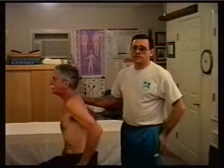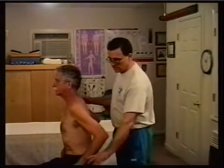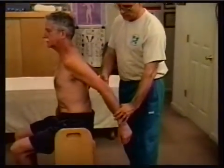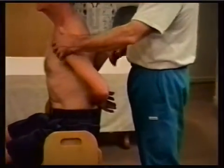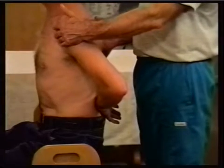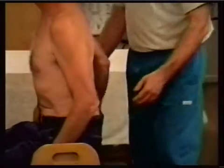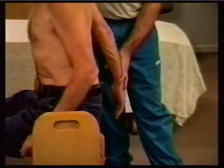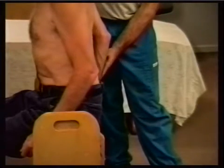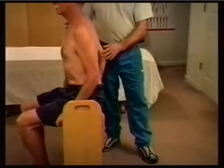Okay, next thing we want to do is distract the scapula. Now what a lot of people do to distract the scapula is they drop the arm back and fold it behind the person's back. But what you'll notice is how tight the anterior deltoid muscles get when you do this. So it's not really comfortable for a lot of people. So what I find is, using the other arm, because you'll get a better view, just relax your arm there. If you take the hand and face it forward, and try this on your table also, slightly bend the elbow. I learned this by having people just grab the seat, and it was a good way of them working.